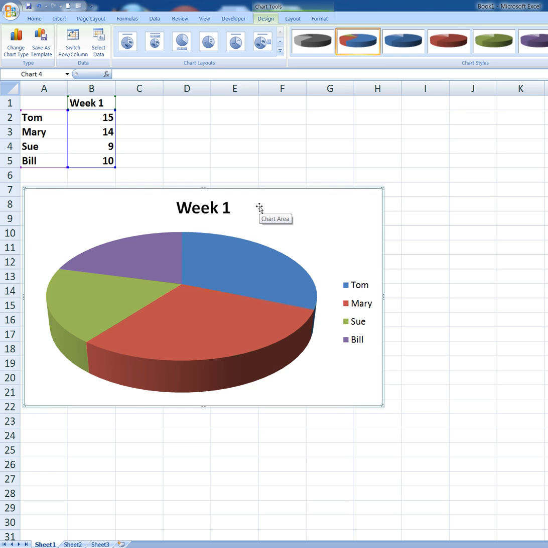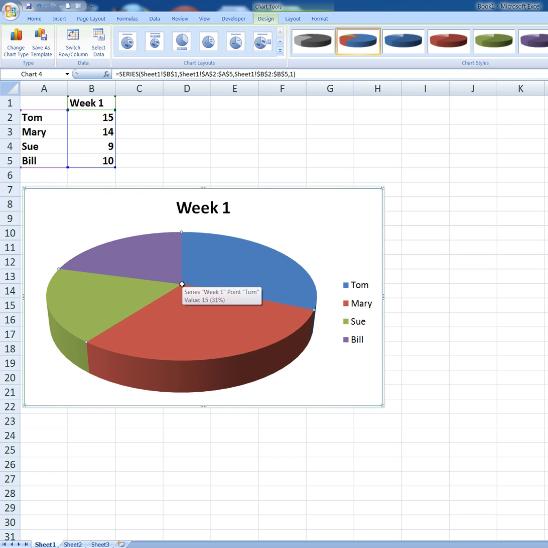Now what I want to do is to see in the chart what the statistics are concerning this information here, and I want to see what percentages are involved in those particular numbers. So the first thing I do is to select all the segments in the pie, and I do that by pointing right in the middle of the pie chart, right-clicking and formatting the data series. I can close the window that appeared.